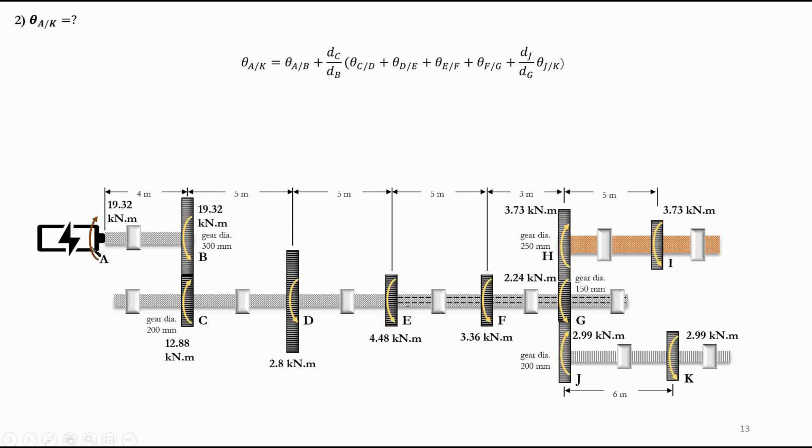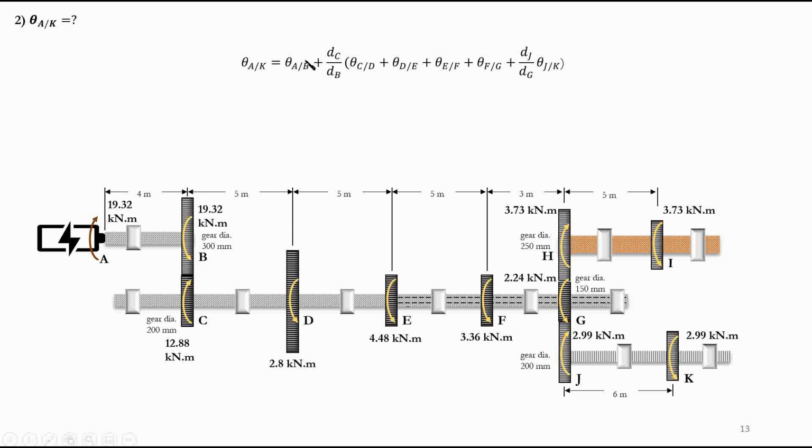But you can remember that whenever you're moving from one place to another, so let's say we're moving from point A to K, I will say theta A with respect to B, plus the diameter of the next gear, DC over the one I'm coming from, dB, multiplied by whatever rest we're going to talk about. So it's very important you remember it like that: theta A with respect to B, plus DC over dB, next one over the current one. This is how you can remember it.